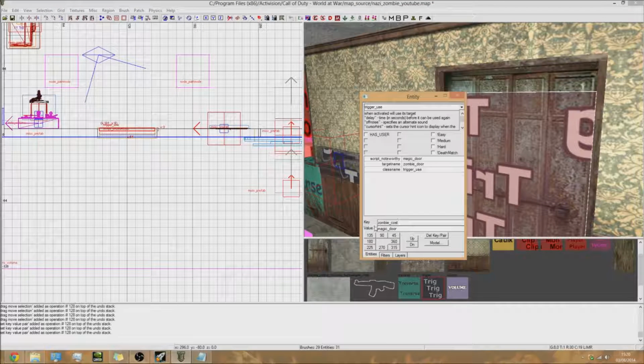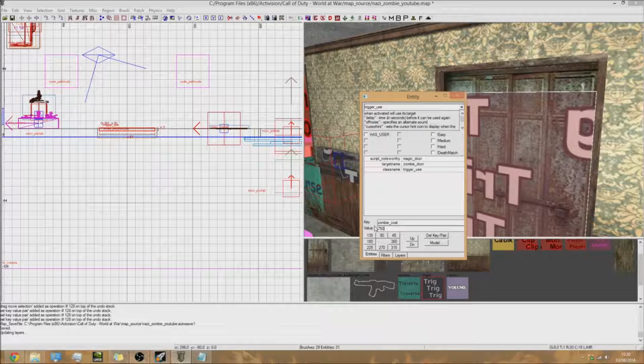This is how much the door is actually going to cost. We're going to do 750. Now you can choose out of a few options here. You can have 100, 200, 250, 500, 750, 1000, 1250, 1500 or 2000. Now you can add custom costs, like 10,000 if you wanted to, but you can't do it just this way.